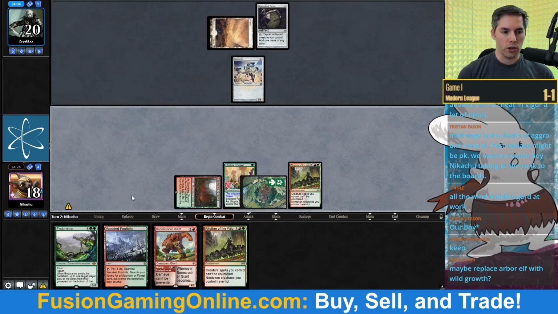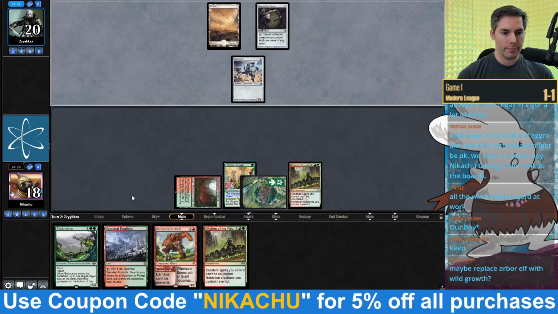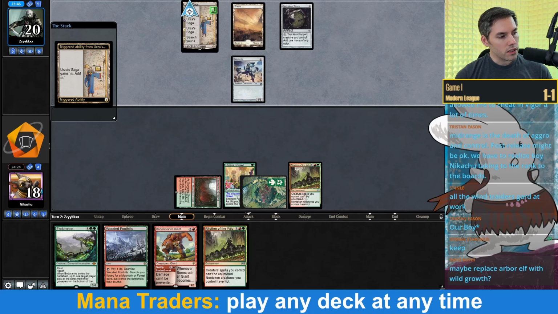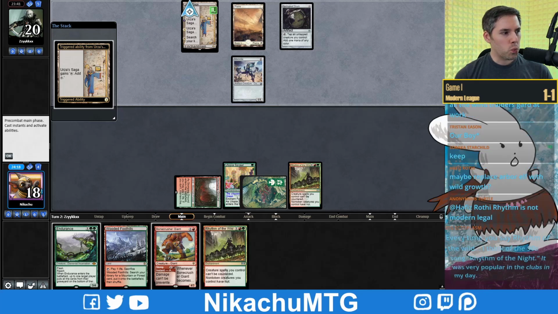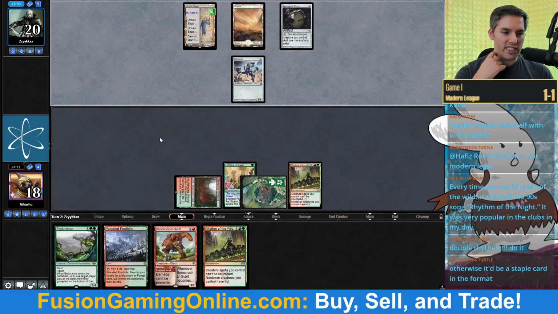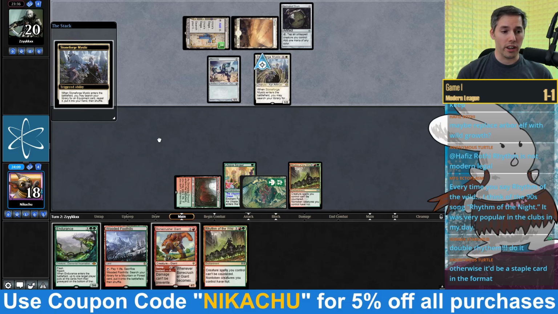Maybe replace Arbor Elf with Wild Growth? That doesn't help me, right? What does Wild Growth do? Enchant land. Whenever enchanted land is tapped for mana, its controller adds an additional green. Why doesn't this card see play? Oh, wow. Wild Growth is way better. Oh, my God. Wild Growth is a card that existed? Okay, clear upgrade.